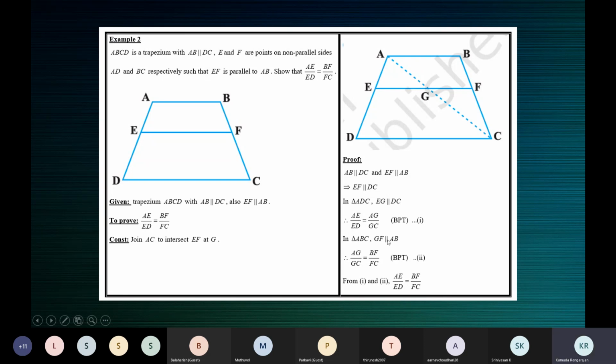Now I'm saying, supposing you had written this, or any one of them, as a reciprocal, supposing you had written this as GC by AG is equal to FC by BF, then you wouldn't find a common ratio. Then just invert it. Just take reciprocals. Take the reciprocal of this or this. Then you will find a common ratio. If a ratio is inverted, take reciprocals on both the sides. Then you will find a common ratio and you can equate the other two ratios. So since this is common, these two ratios are equal.